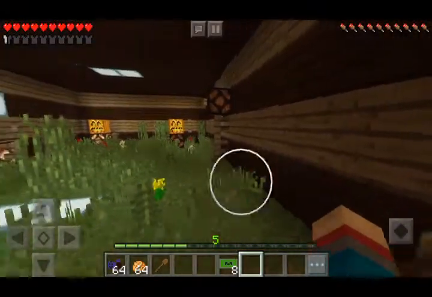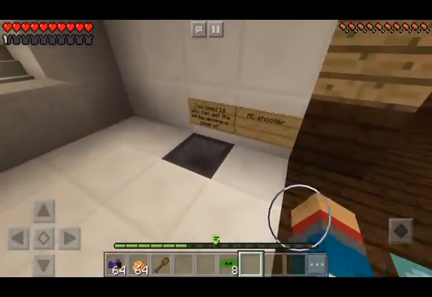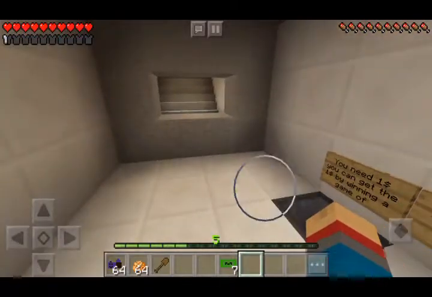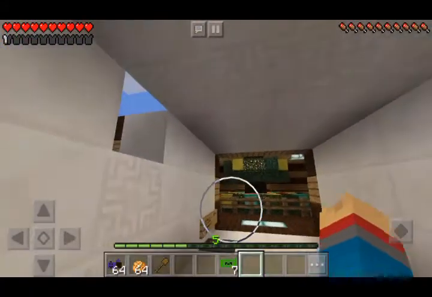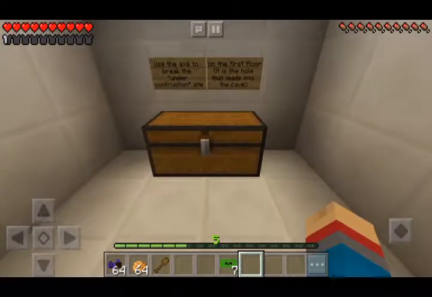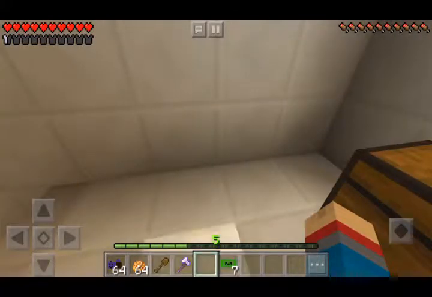Oh, that sound effect's in there now. Okay. What? Oh, okay. Totally can see the outside of the map there. I think something's broken with that. Use the axe to break the under construction site on the first floor to hold at least the cave. No kidding. Fence breaker. Ooh, that's cool.